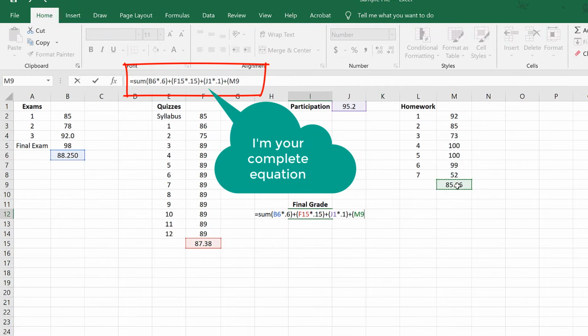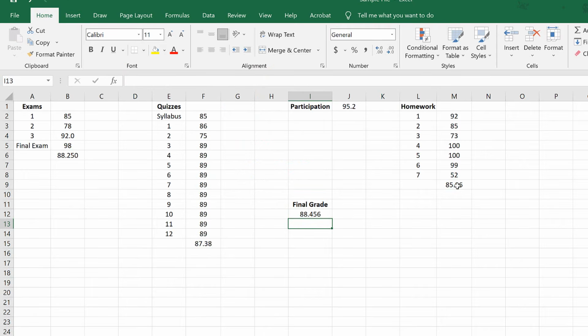So we multiply that average times 0.15. Close the parentheses and hit enter, and then we have our final weighted grade. Make sure that you produce a score with 3 decimal places. Remember to use the decimal function up here, and then you'll be finished.